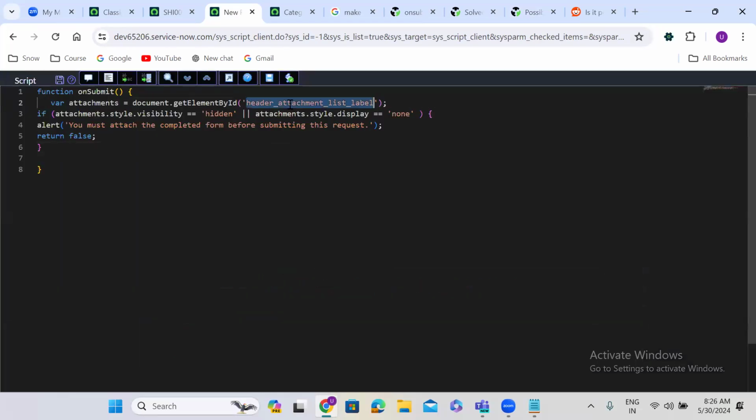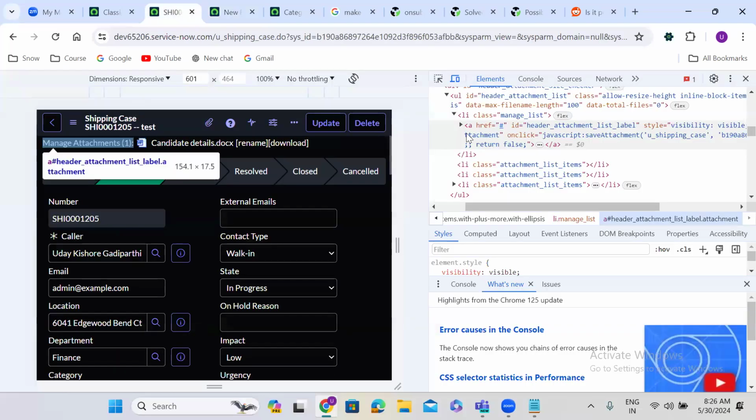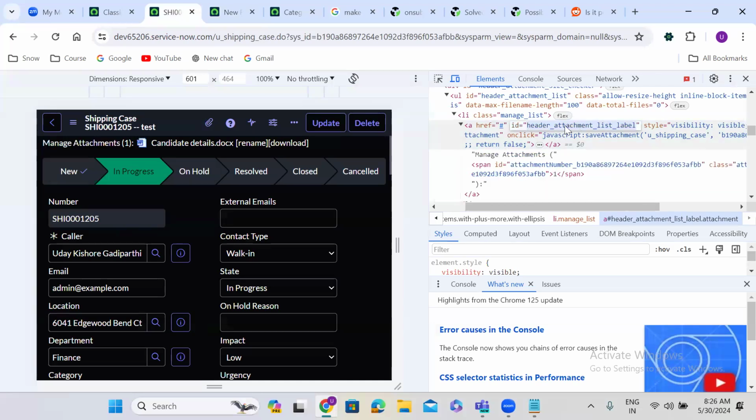So we are taking this header attachment list label, which is actually this one. Header attachment list label, this is the ID. This ID we are taking here.